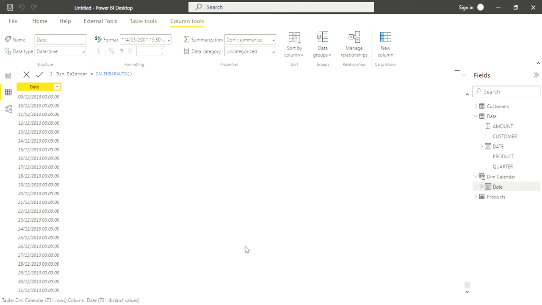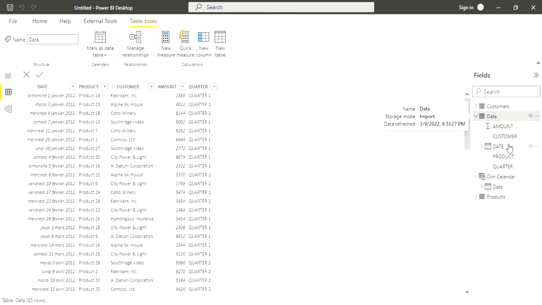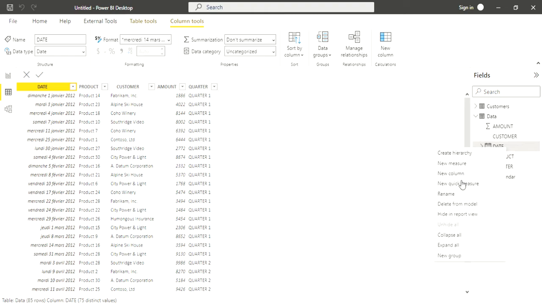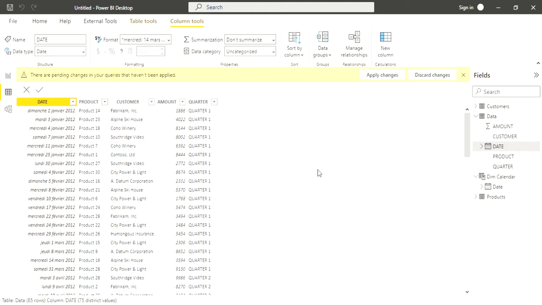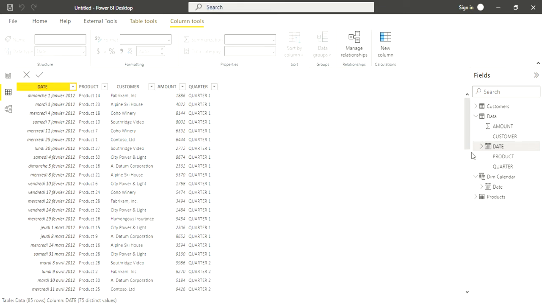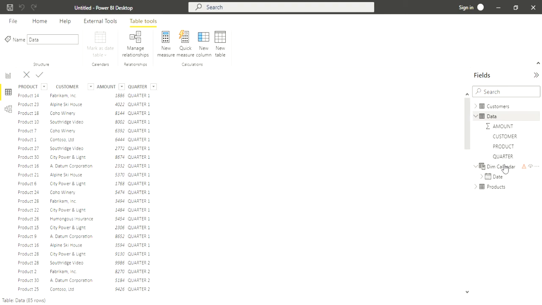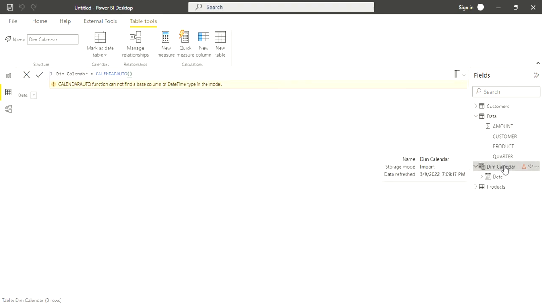We said that an error is returned if the model does not contain any datetime values which are not in calculated columns or calculated tables. So let's now delete this column from the model and see what happens in the Dim Calendar.